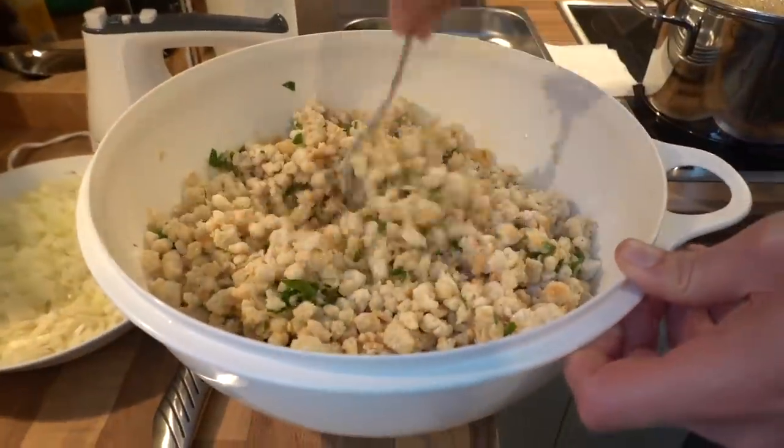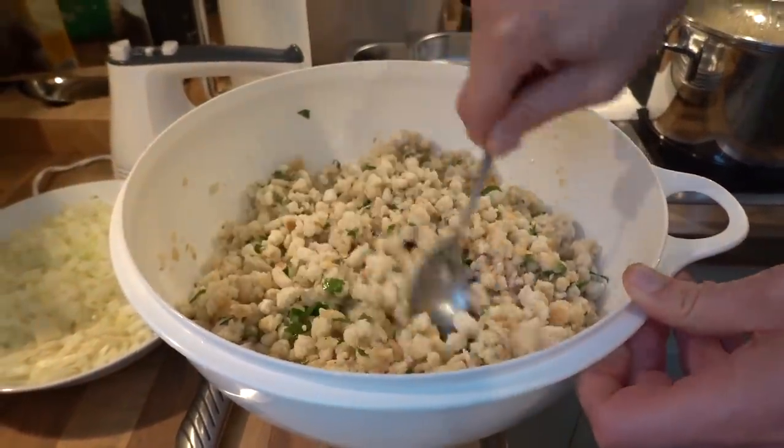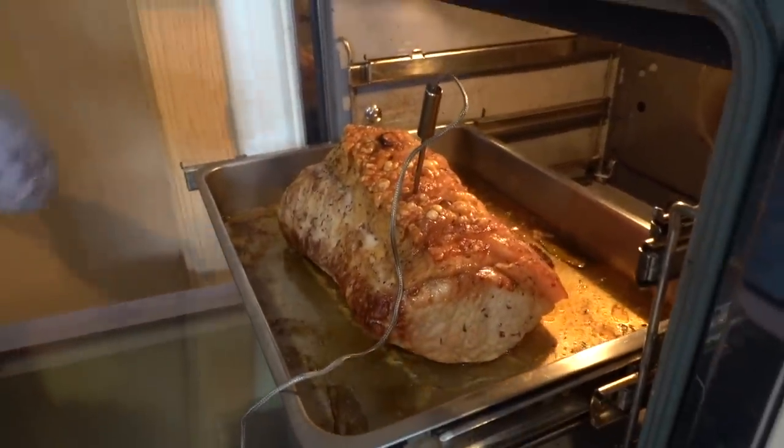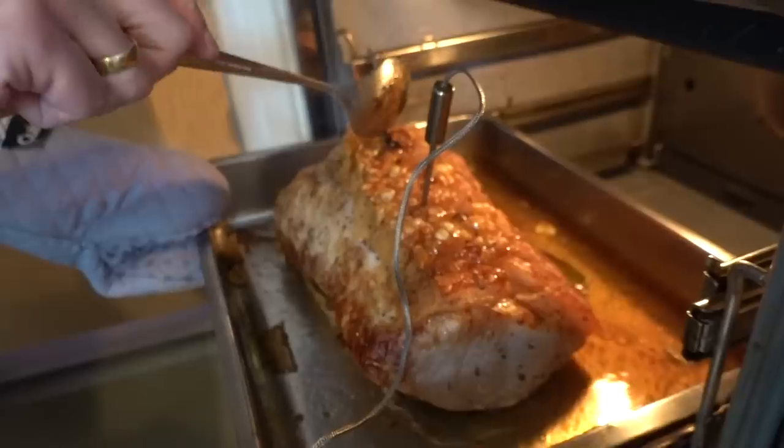Okay, you can have milk in a moment. Yeah, so looks good. Yes, you just leave it. It looks pretty good. As you see, the crust is getting some color.